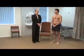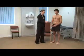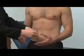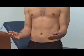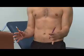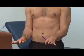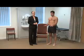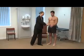When looking at pronation and supination in the forearm, I found it most helpful to have two writing implements and to ask the patient to put them in their hands, holding them with their thumbs. Tuck your elbows in by your side, put your palms flat upwards, and then palms flat downwards. It's very easy then to see if there's symmetrical movement of the forearms and whether they've got full pronation and supination by the direction in which the pens point.